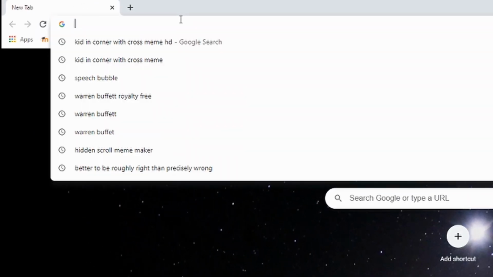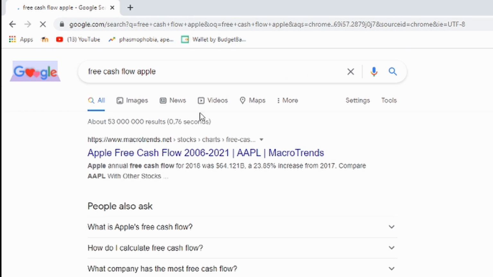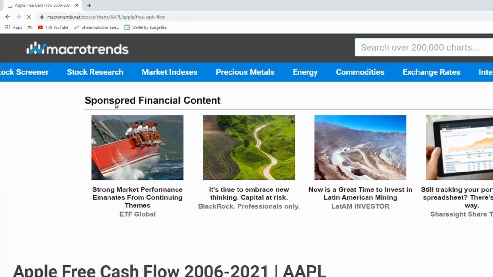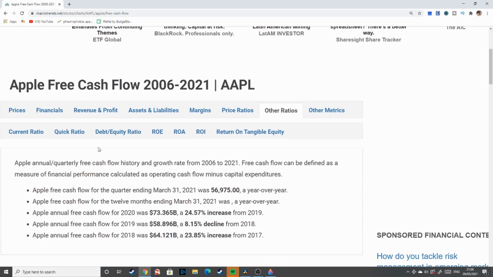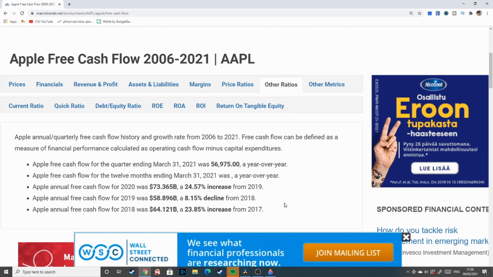Now, if you are a beginner like myself, the best way to get started with all of this and finding the free cash flow as quickly as possible might often be to just Google it. I'll be totally honest with you. You'll find a pretty good estimate or calculation there if you just Google it. Personally, I like to use Macrotrends, but if you have another site that shows the same information, please let me know in the comments.